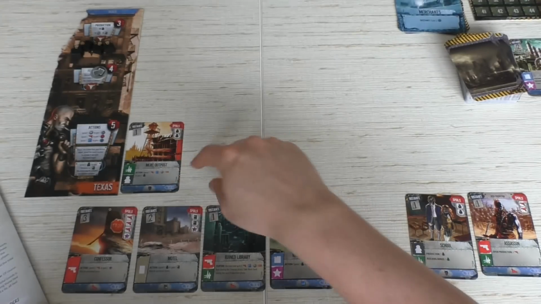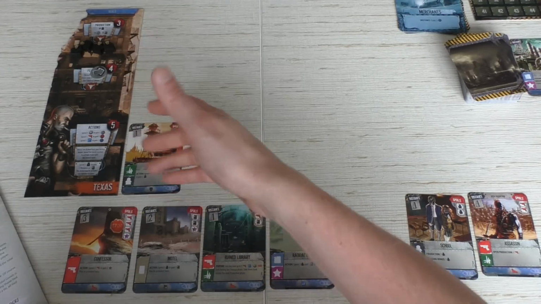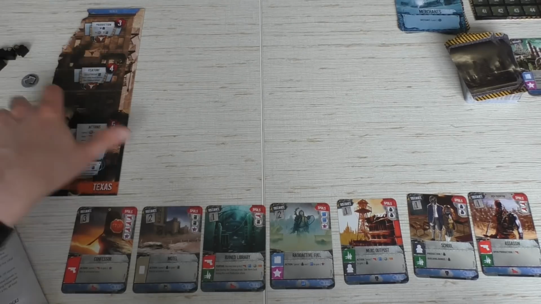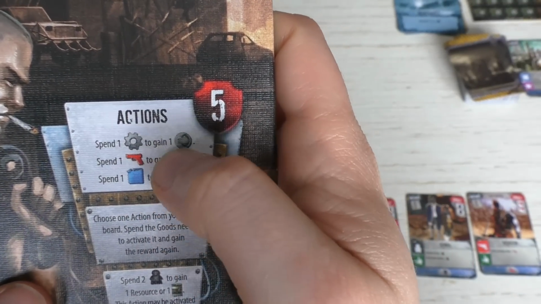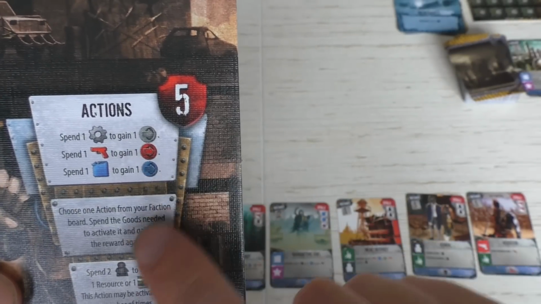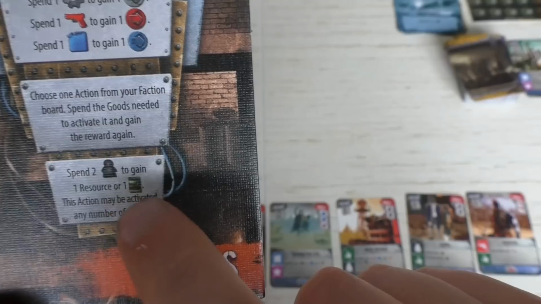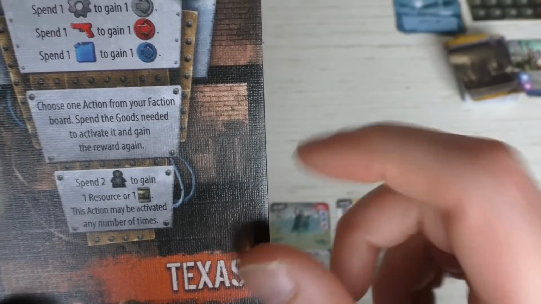So if you do that, you put whatever you pay to trigger the action on the card to show that you already did the action, and you get the reward of doing so. And your player board also has actions on it. As you can see here, I can spend one of these iron to gain a gray connection token, a gun for a red, and fuel for a blue one. And we could spend 2 of our workers to gain 1 resource or 1 to draw 1 card. And we can activate that more times. Okay.